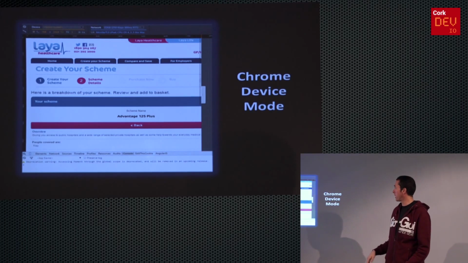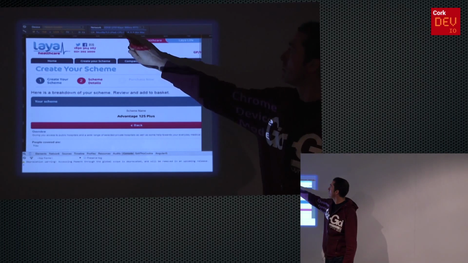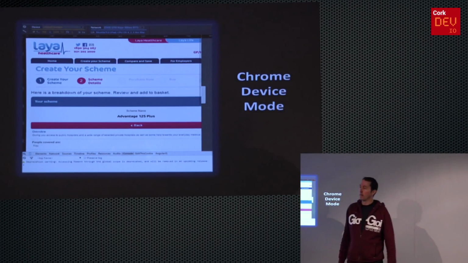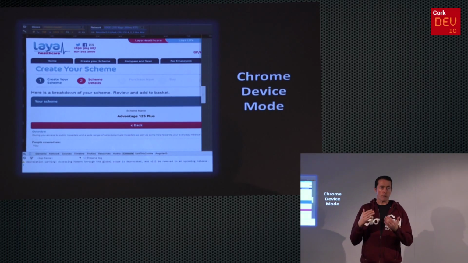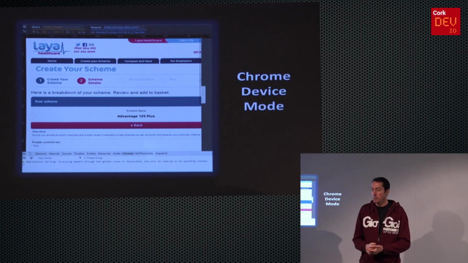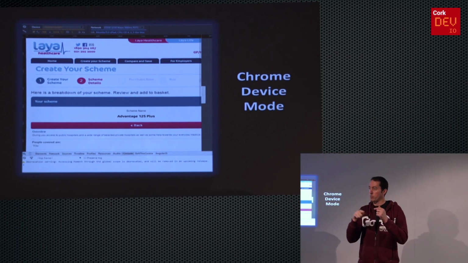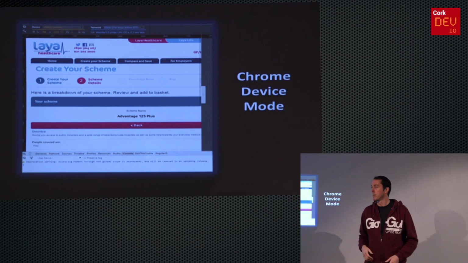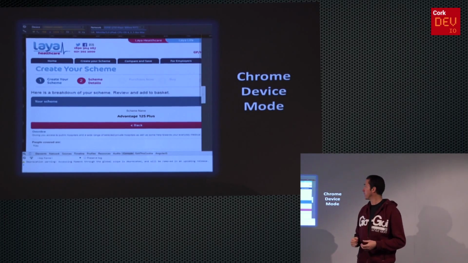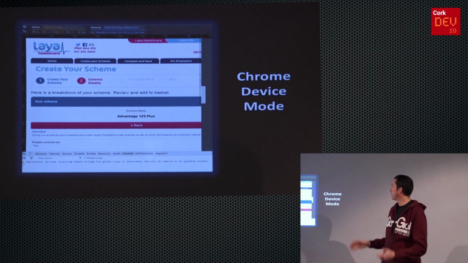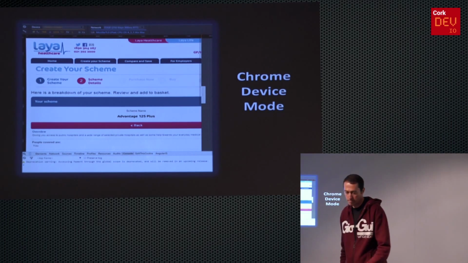There's lots of other tools to do that. But it's got a neat thing up here. It's called network, and what you can do is throttle it down so it simulates a really slow network. So I can pretend I'm Mike Byrne up in Connacht, sitting at my dial-up and looking at this page, and it'll show exactly how it renders. You'll see the spinning gear, you'll see the stuff gradually appearing, you'll see any jumps that you don't want the user to see. So it's brilliant for doing this kind of stuff.